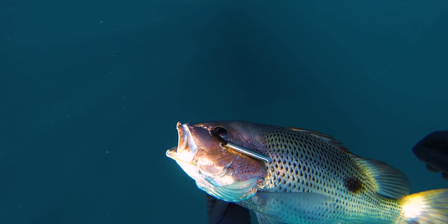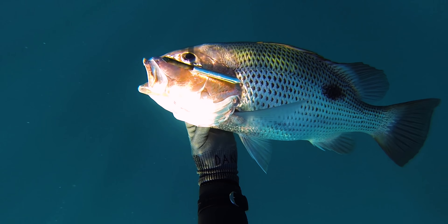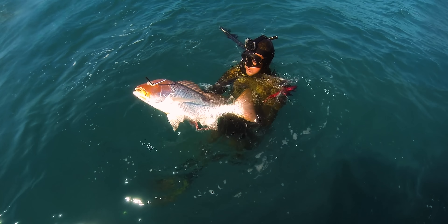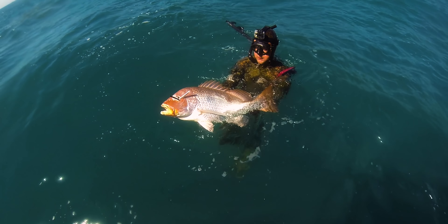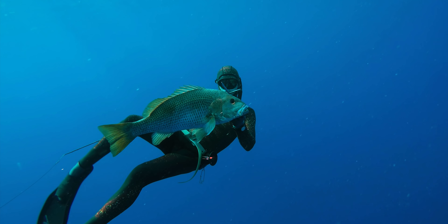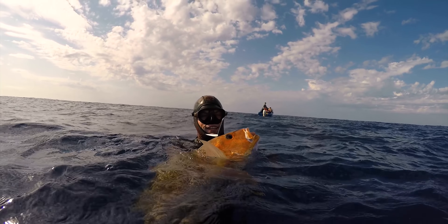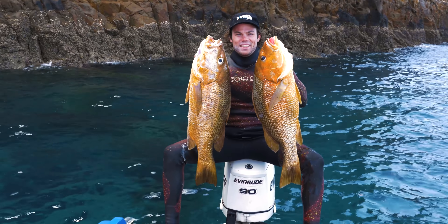They get the name finger mark from the large conspicuous blotch on the rear section of their body. This is often associated with juvenile fish, but contrary to popular belief it's still present in adults — even fish up to 10 kilos — although it's not nearly as prominent. This blotch fades quickly after death and then they turn that beautiful orange golden coppery color you normally see in photos.